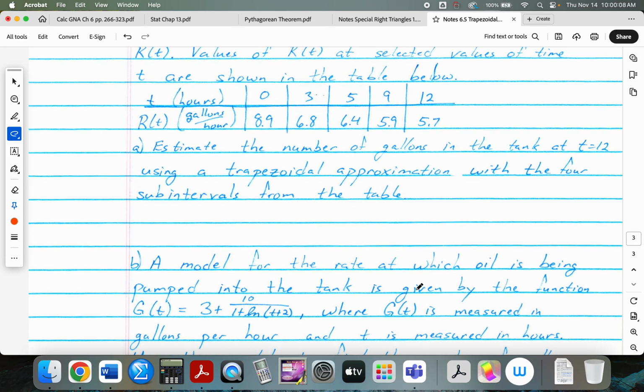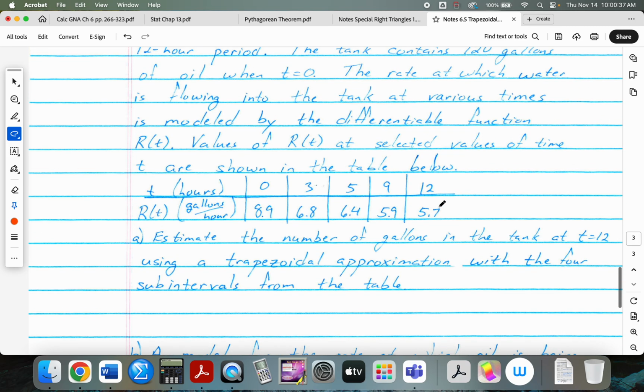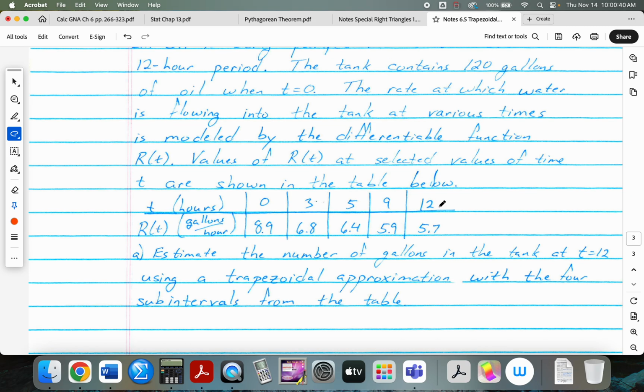Okay, and this is one where I don't remember if this is an AP problem or one that's modeled right directly after one, but the one that was actually on the AP exam, there have been multiple ones like that. Students lost points because they did the trapezoidal approximation fine, but what they didn't do is find how many gallons are going to be in the tank, because they forgot to add the 120 to start with.